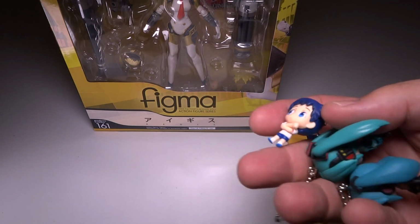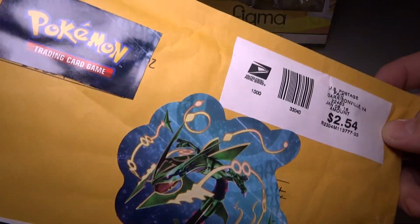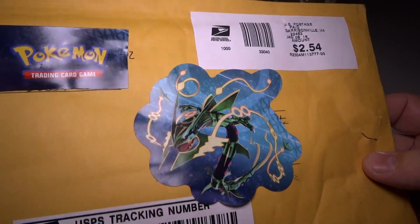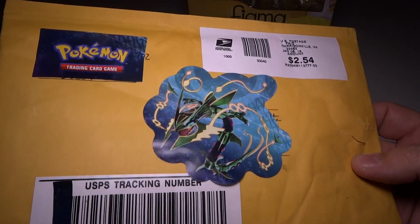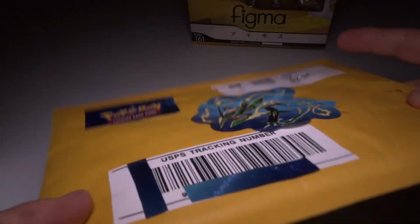We'll take these, put them aside for right now, but they are super duper cute. We'll save the Figma for last here. This is a commissioned art piece I got. I'm testing different art things for my gamer channel coming up, and just for fun for social media and whatnot. One of my Facebook friends does art, and I'll put her link in the comments below so you can check it out. And if you need to commission art, you can check out her work.